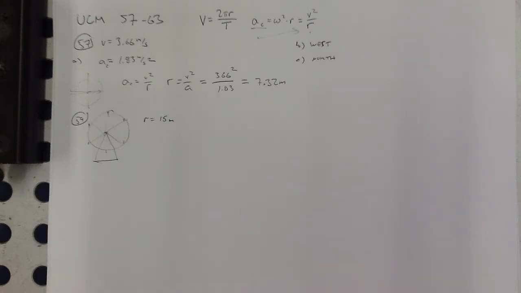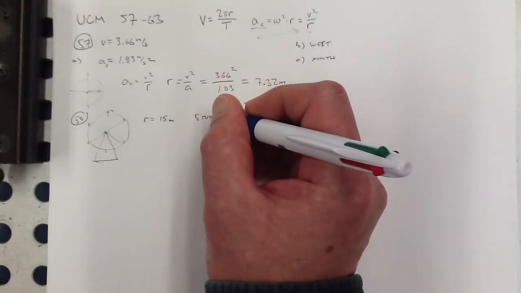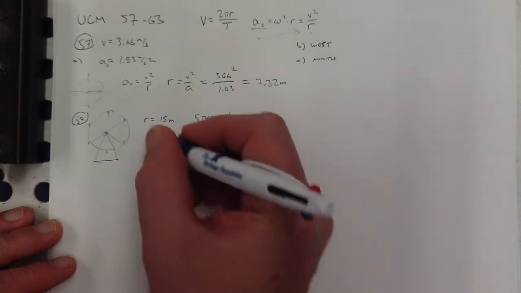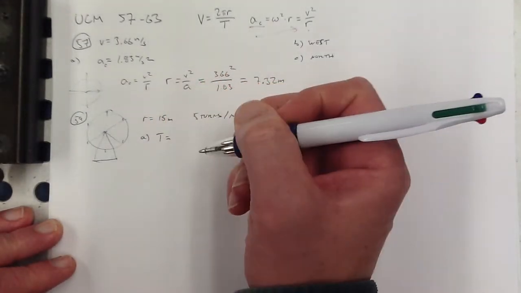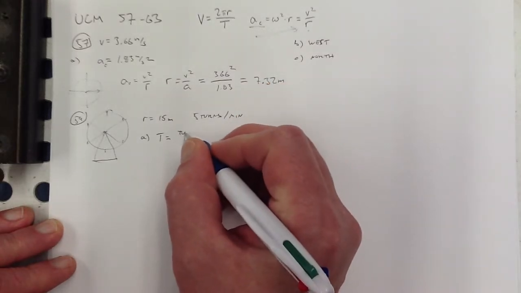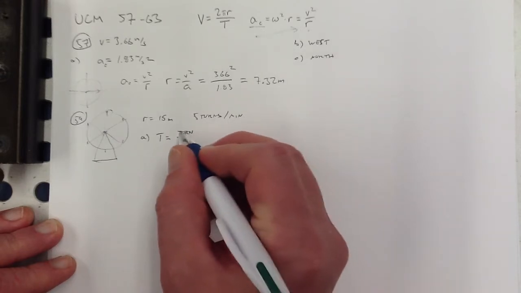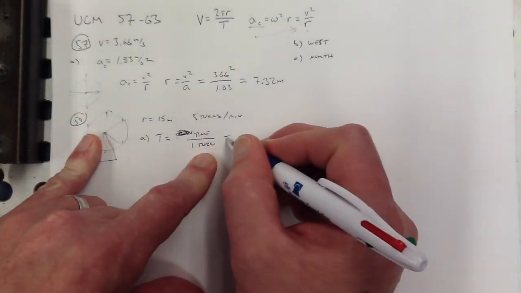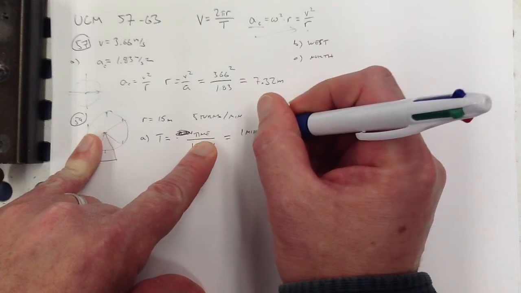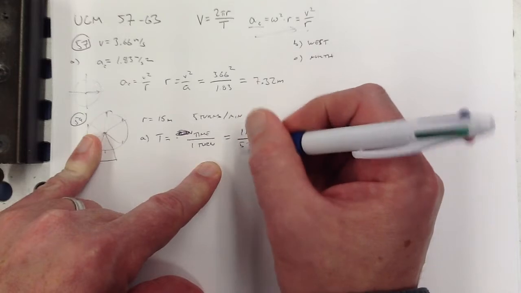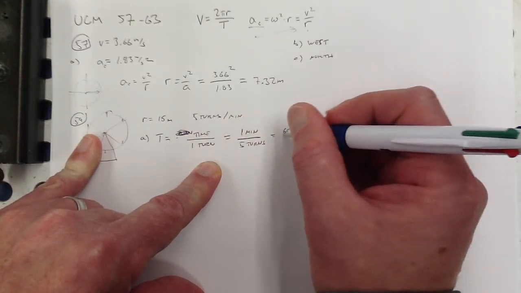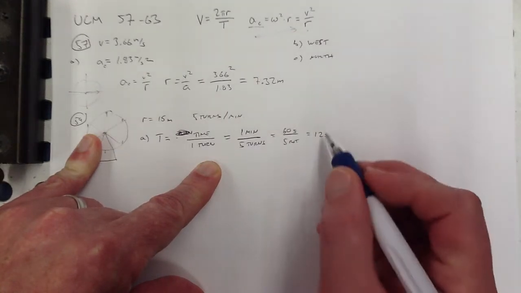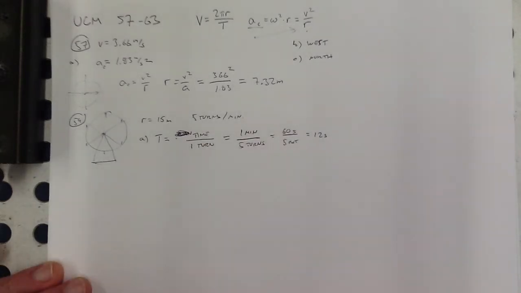It completes 5 turns about its horizontal axis every minute. 5 turns per minute. And the first question is, what's the period? Well, period is how much time it takes for one turn or rotation. I have a time here, 1 minute, and 5 turns, so I just need to divide that out. That's the same as 60 seconds per 5 rotations, which is 12 seconds per rotation. So that is the period, 12 seconds, because the period is the amount of time for one rotation.